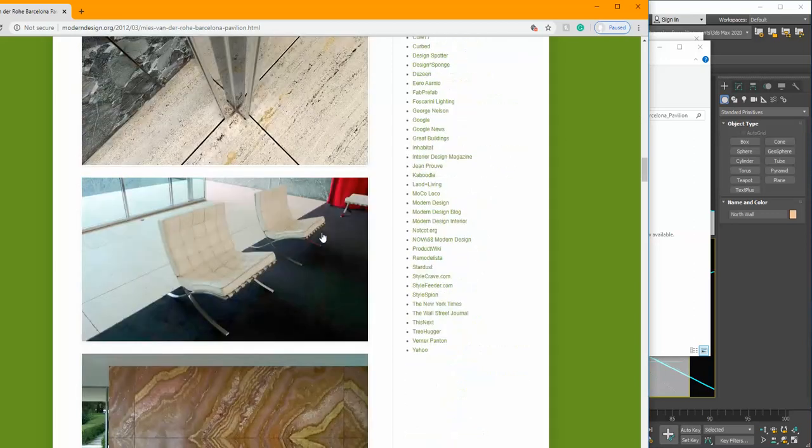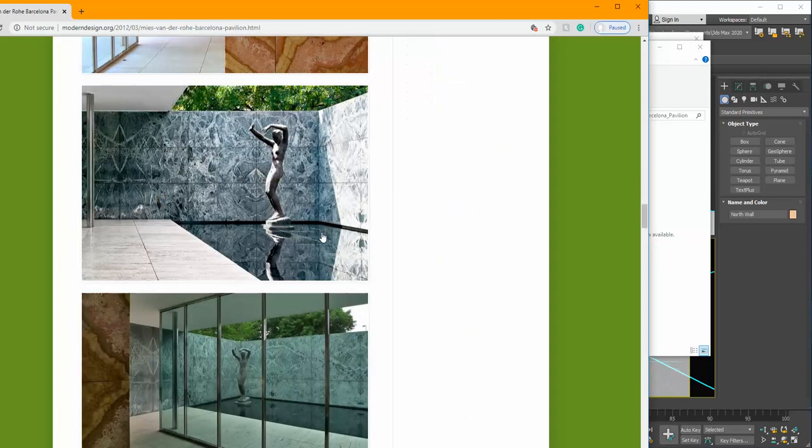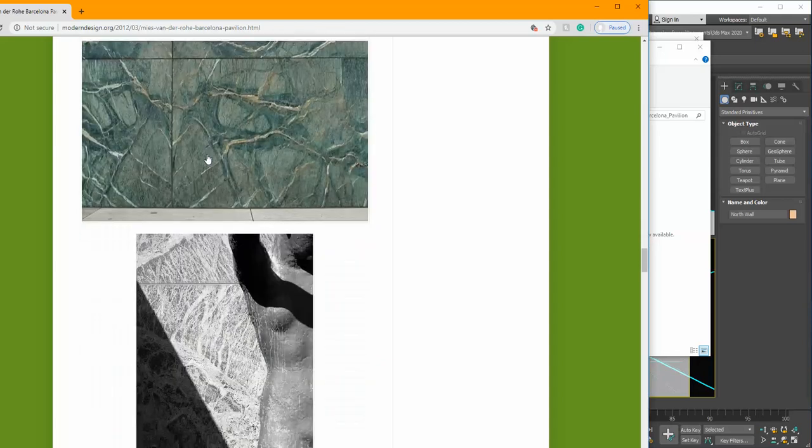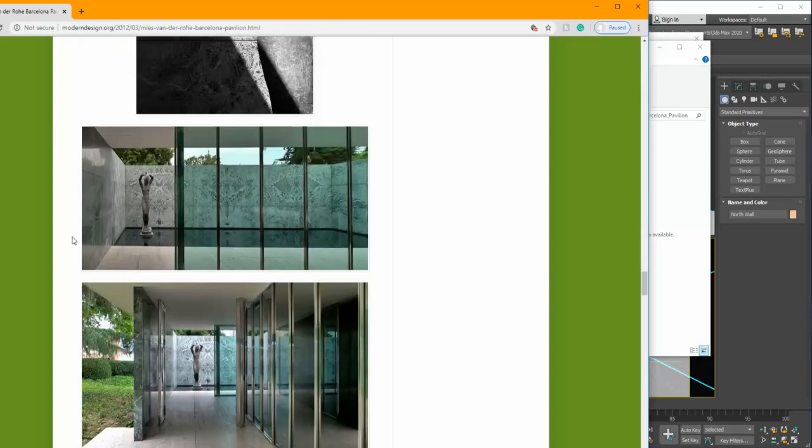We can see that there is a bit of reflection, right? We can see also here. Is there a bump? Something on the side, so not really. It's a pretty smooth finish. We can assume that maybe over the years it has become more rough, but overall it's a pretty smooth finish on this material.